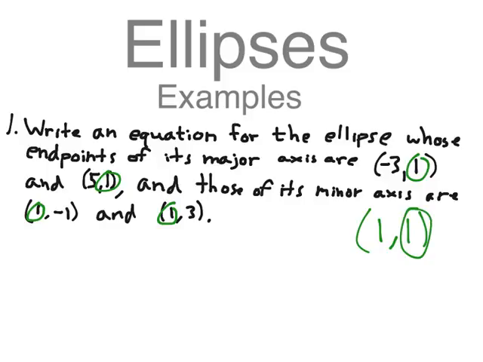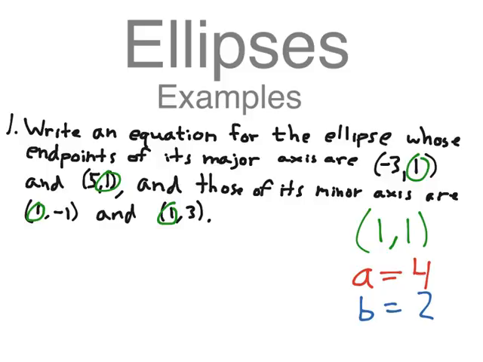So the distance between, let's say, these two is really just the difference between 1 and -3, which is 4. You could also do this with the other point, between 5 and 1, which is also 4. So that gives us our major axis, a, of 4. Now we have to find b, and we can use a similar process. I'll look at this and this. The difference is 2. So b is equal to 2.